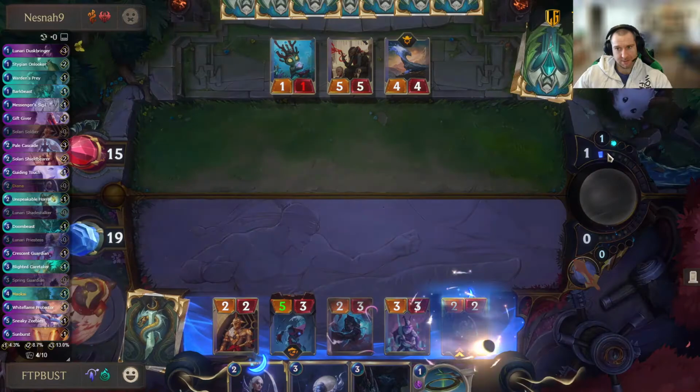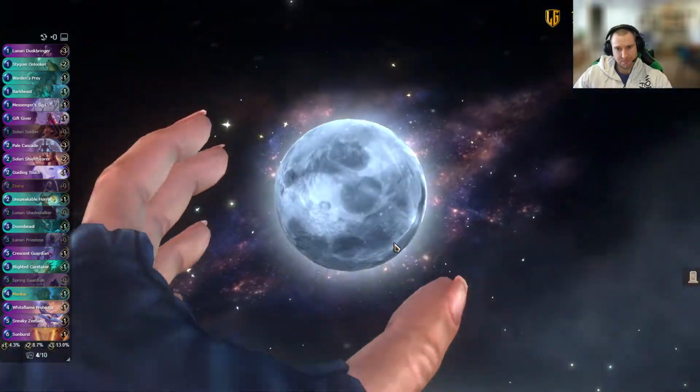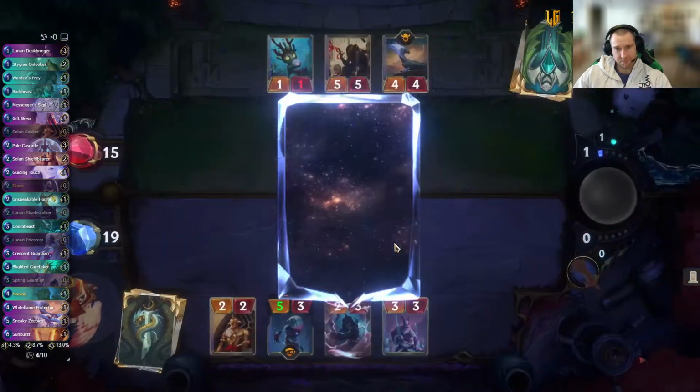Interesting that that's not the case. Clearly not a Noxus Blast with him going down so low on mana. Alright.